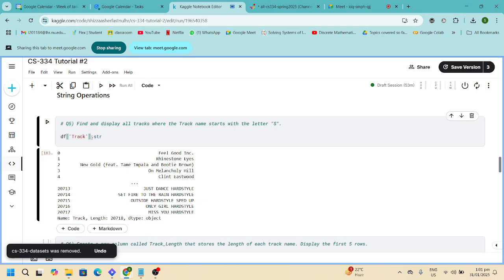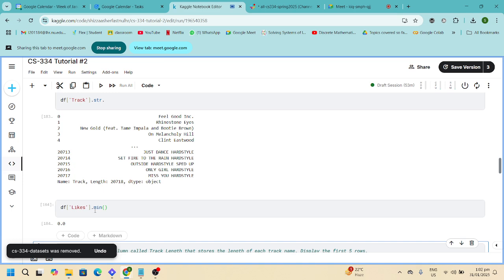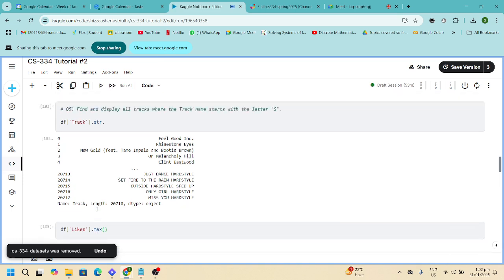I want to have this printed here. So .str, and then you have some very useful string operations. Like let's suppose for our numerical columns, you would simply do min or max. For instance, you had data frame likes, and you would directly call an operation such as min, max, or mean. For string operations, you have a different list of functions.